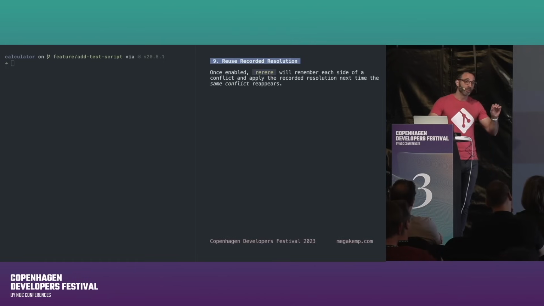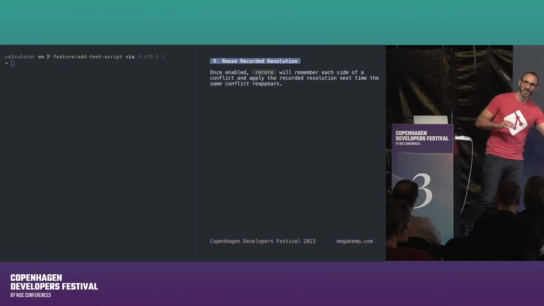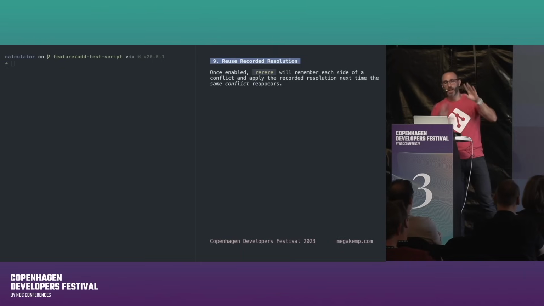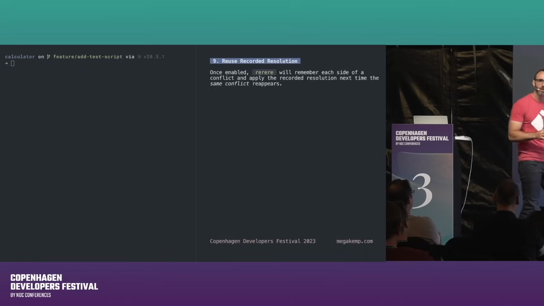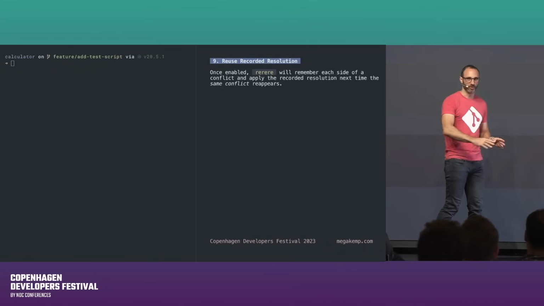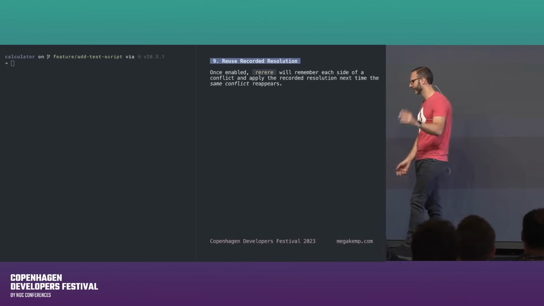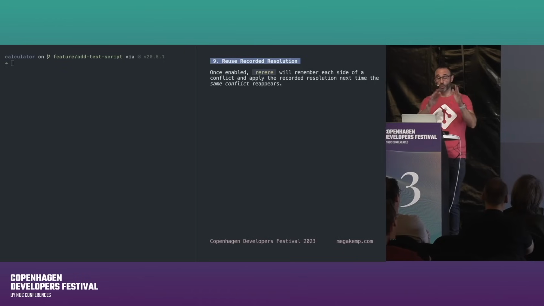And remember that rerere works in recording only from the point when you enabled it. So all the conflicts that you resolved yesterday are not recorded. However, there is a shell script out on GitHub that tries to train rerere on all the merge conflicts. But it's, I don't know. Just know that it works from when you enable it.